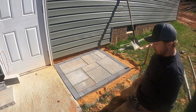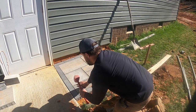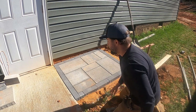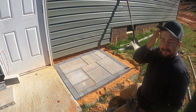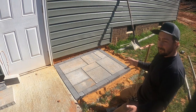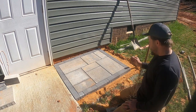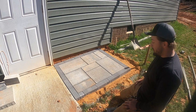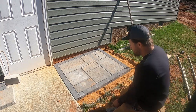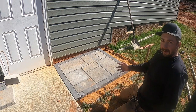All right, next step, you need to secure some edging. Generally, the simplest thing to do would just be to go to your local store, Lowe's, Home Depot, buy the plastic paver edging, and get steel, like 9-inch steel nails, and boom, this could be done quick and easy. I'm actually going to use concrete. Concrete is your other option, because that's what we're doing on the rest of the job. I already have it and I like it better.